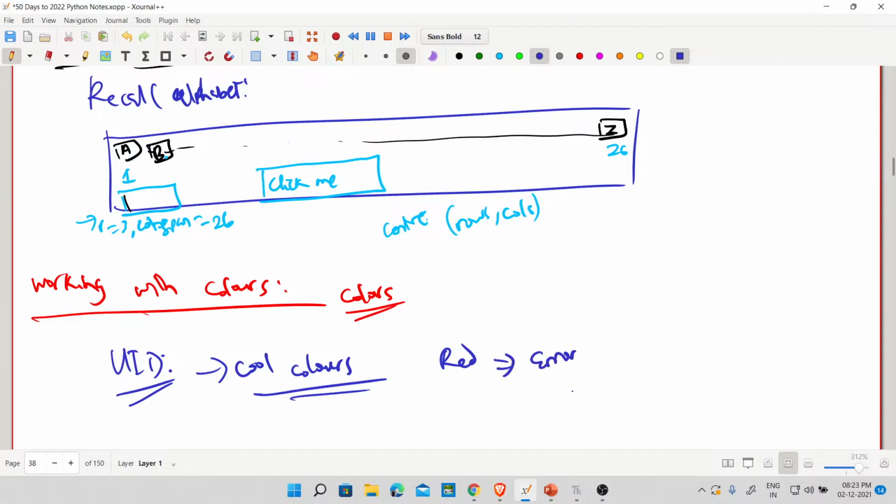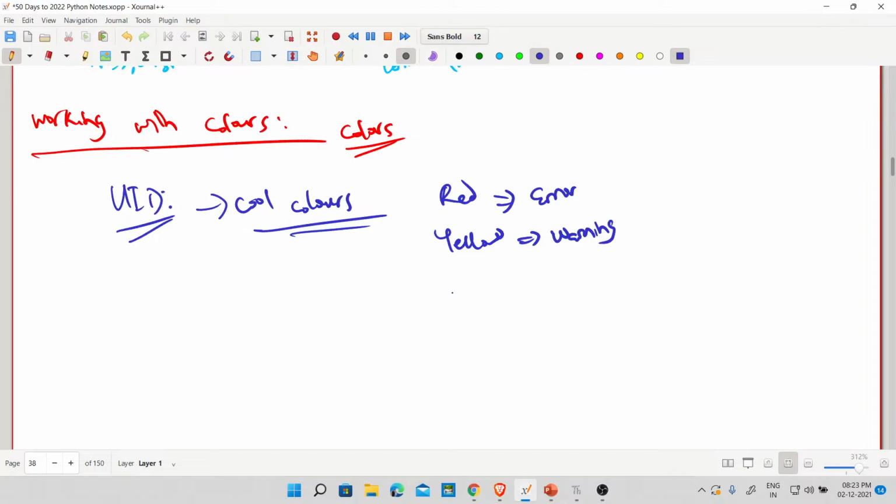Error message. And maybe use yellow as what? Warning. Yes or no, guys? Warning. Then use green as a go signal, right? Something that is right. Right option.